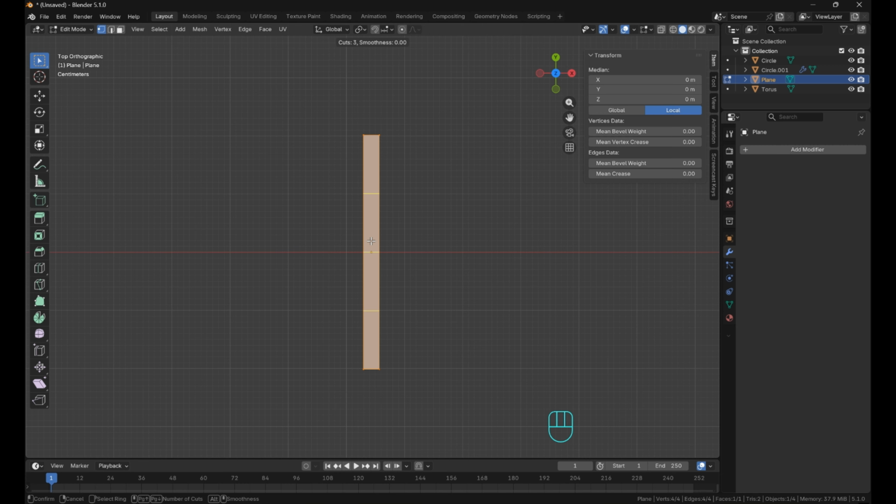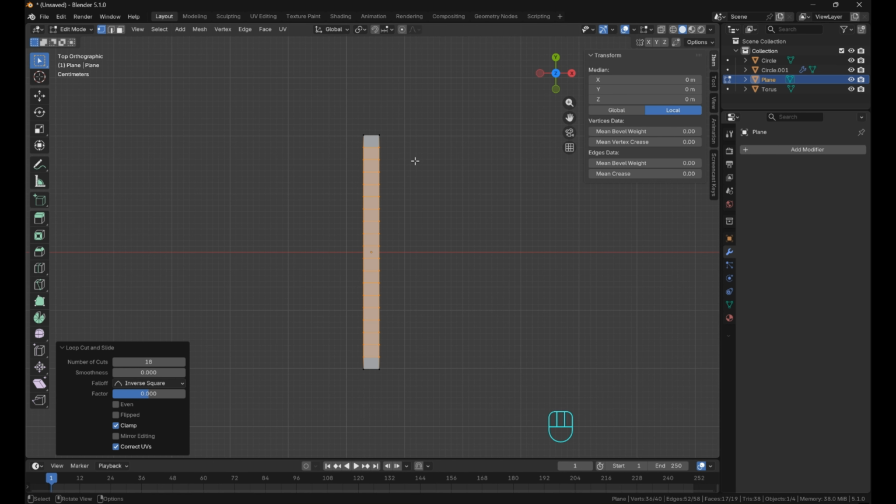Now scroll the wheel up. Here we go, as you wish. I would like to make such divisions. Left click, and then you see it will be moving if I drag the mouse. I want them all in the center. So right mouse click, we confirm that we want to make it in the center.